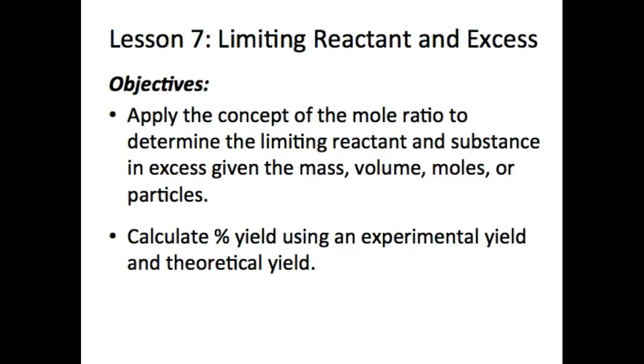This is topic 1, lesson 7. In this video, we're going to talk about limiting reactant and excess reactant. We're going to be able to apply mole ratios to figure out what the limiting reactant is and the excess reactant. We'll be able to figure out how much excess we have if they're asking for the mass, volume, moles, or particles. We're also going to be able to calculate percent yields using experimental and theoretical yields.